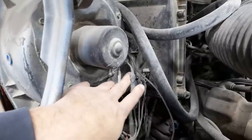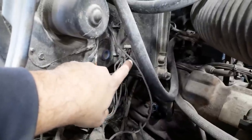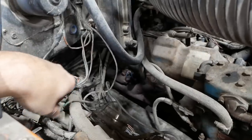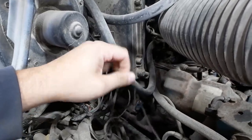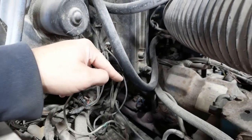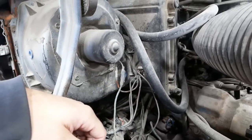So we got some splices and some tape and some chopped wires. Looks like a little critter has chomped through those wires. One, two, three of them. Probably a rat, based on some other evidence I found. This wire here seems to provide power to the blower motor. It comes right off of the starter relay, goes through the firewall, makes a loop for some unknown reason, and then comes right back out to the blower motor. So that's not correct. None of this is right.